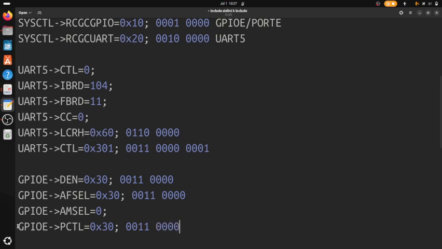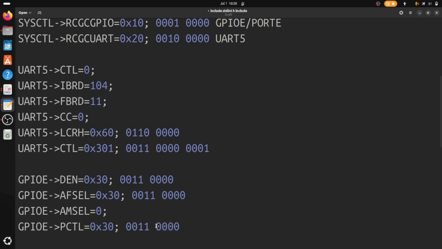Here, the GPIOE is now using the port control register, and the value of the port control register is 0x30. 3 in hexadecimal is this, and 0 in hexadecimal is this.